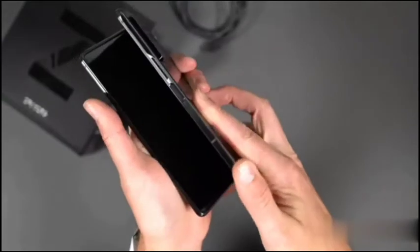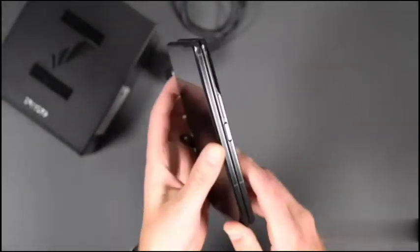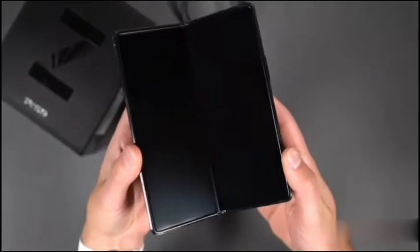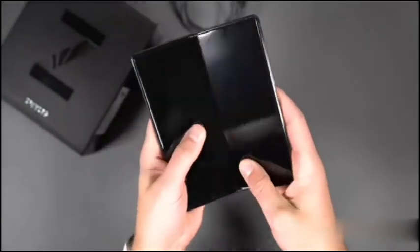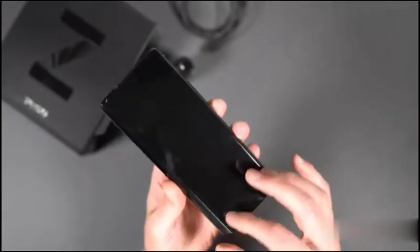You guys, I love the idea of foldables. I know not everyone does. I certainly do. There's a screen protector on this one. I'm not going to pull that. Normally I would pull that off on air, but I am now scared. That's not plastic. That should be able to come off. I'll probably pull that off after I get off, once I confirm that that is what that is.